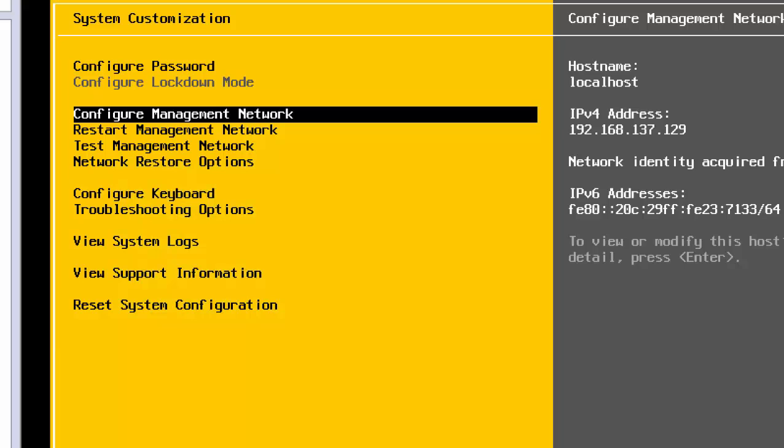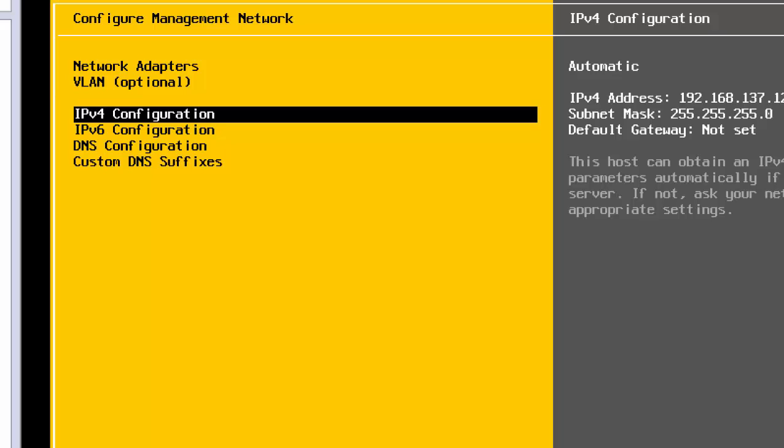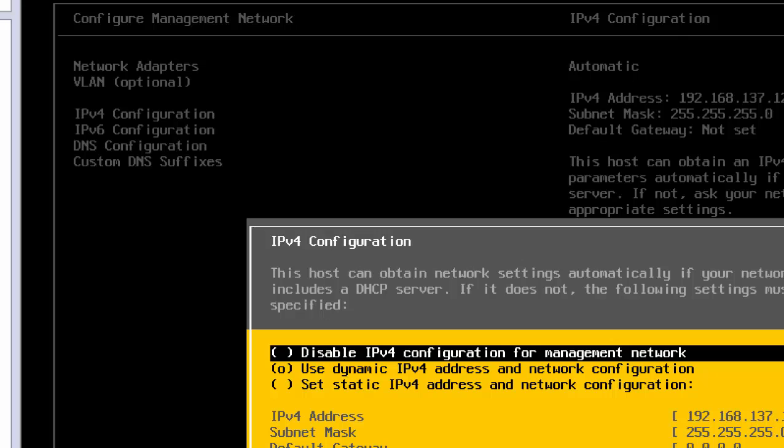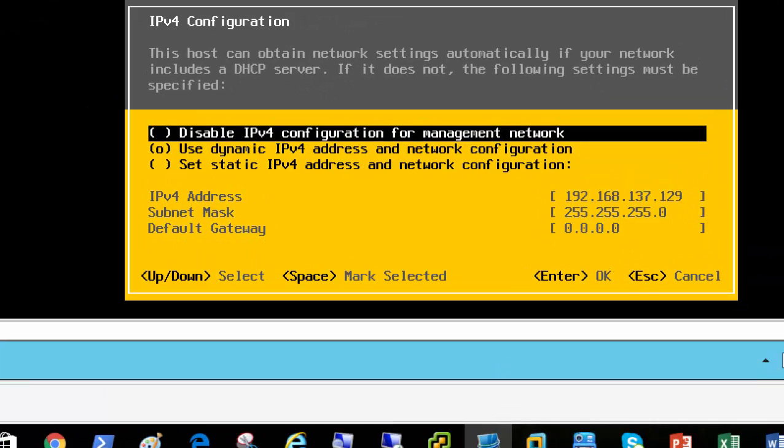Everyone there? Let's click enter on this screen, configure management network. Once you're inside, you can see all these options, but let's just go for IPv4 directly, right? Everyone on IPv4? Okay, press enter here, and now you see this screen. We don't want to use the dynamic address which is already given to us, and it's not on our DHCP, of course. It's the NetPlus router, DSL router DHCP, right? That's giving us 192.168 and the random address, right?